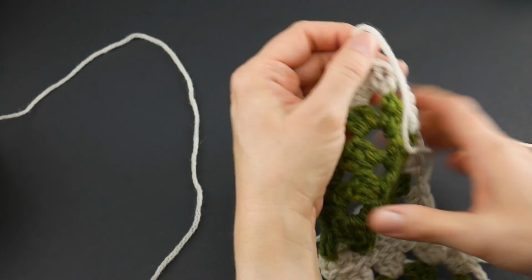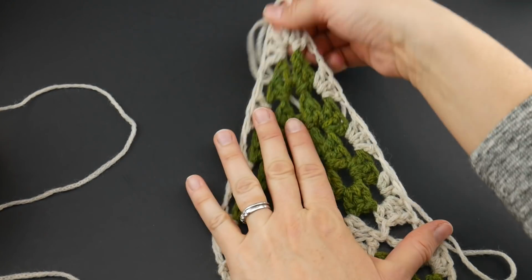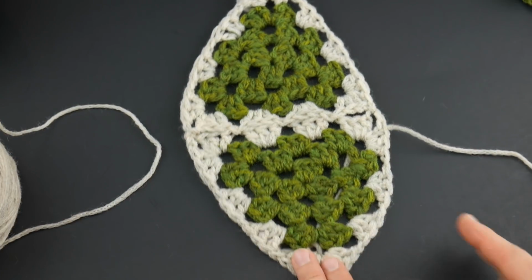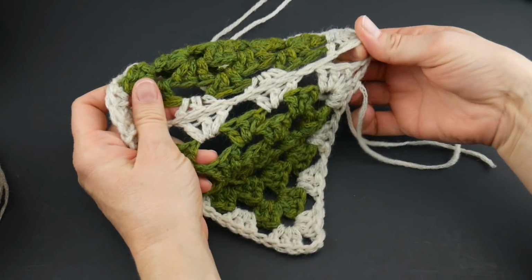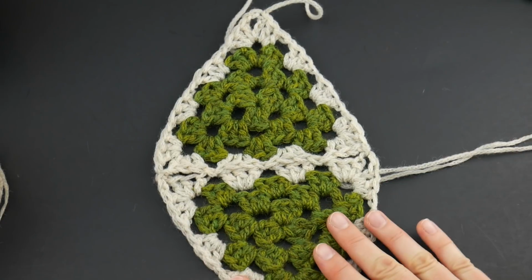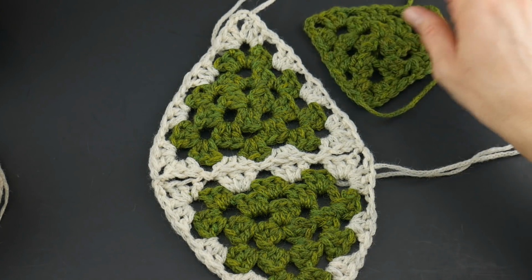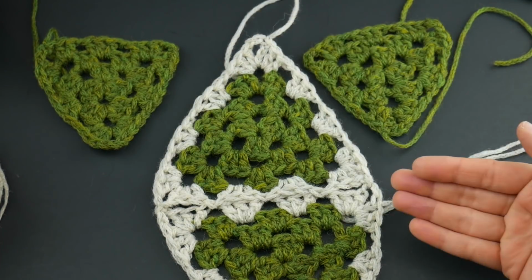And then what I like to do is just give everything a nice shaping up. And we can kind of look at what we've done, okay? So we have our bottom point of our shawl, and what we have now is some really pretty beginnings for our shawl. So what you're going to do next is continue along. Now when we do this triangle here and this triangle, it will be very similar to what we're doing.